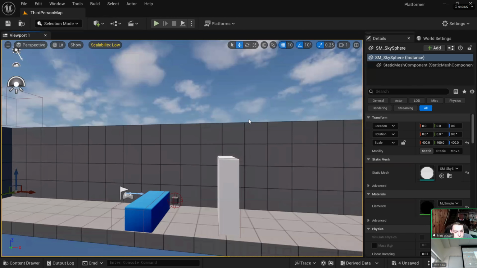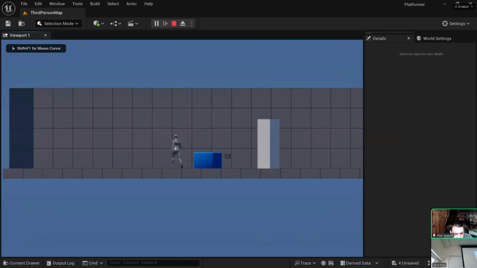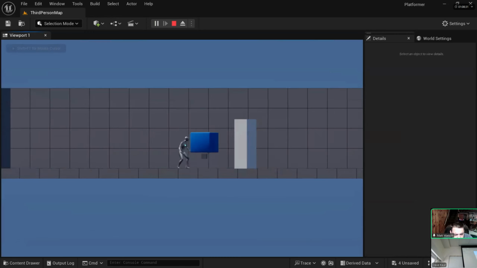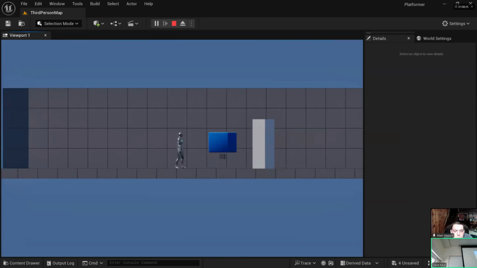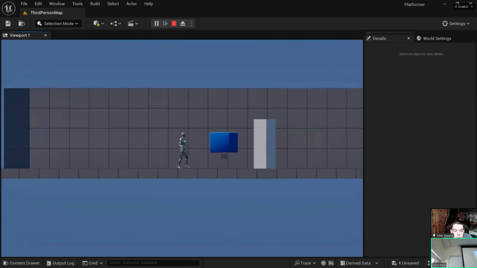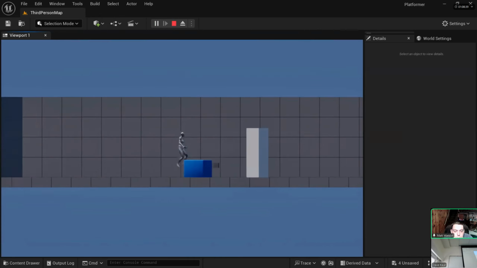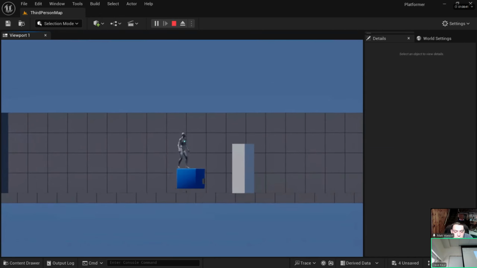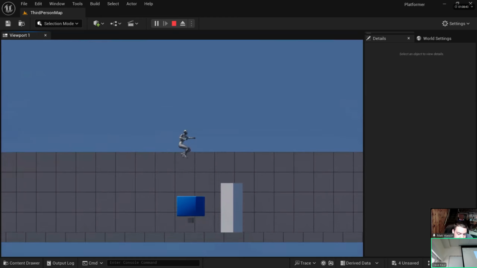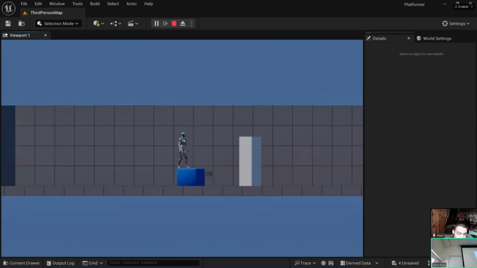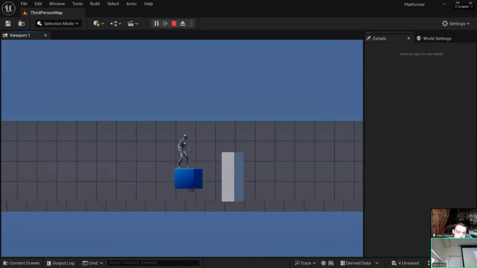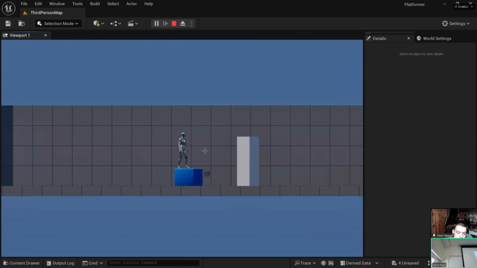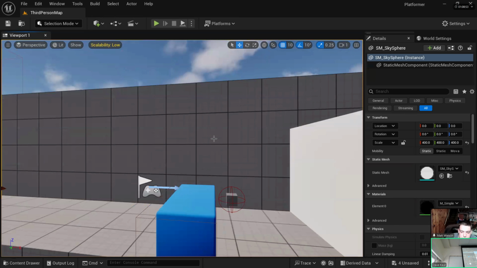See what happens. Yeah, it just goes up. Right, so I'll jump on top of it. So every time you enter the box, it'll go one way, and then when you leave and enter again, it'll go the other way. Yeah. Cool. Interesting. Yeah, it's cool.